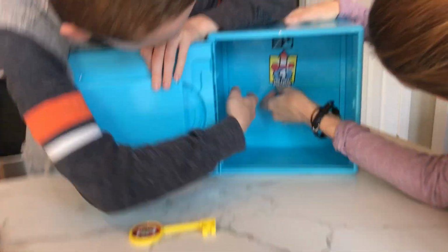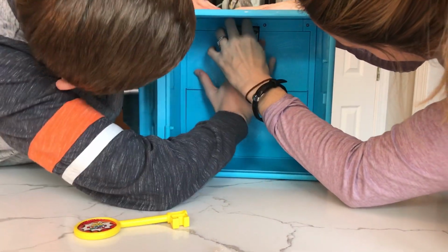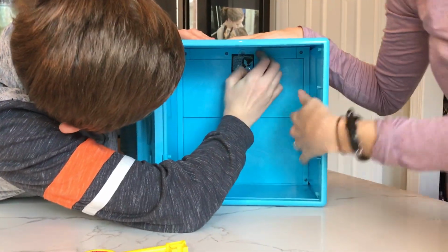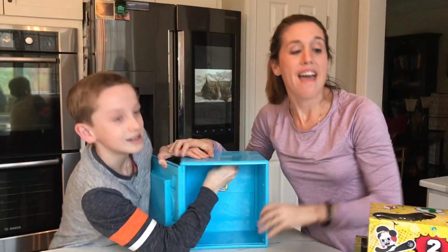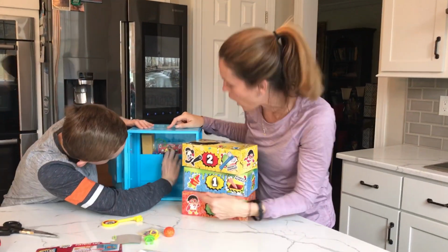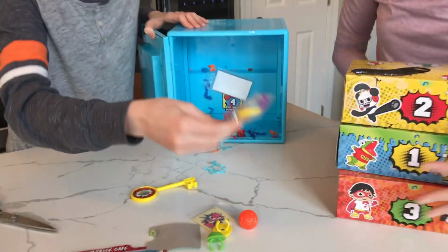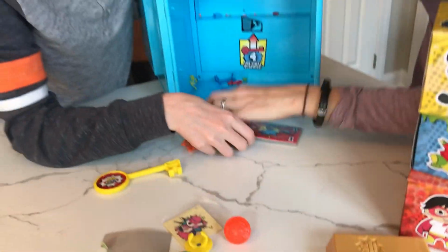Should we try and do that? What do you think? How do you do that? Wait. This might be too tricky for us to figure out, but there's one final surprise. So this is Ryan's World Safe, and all kinds of things, over 30 surprises plus one ultimate surprise. It's hard to get. Whoa! Jewels. There, he got it. Oh, jewels and gems, gold. Oh, that's really cool.